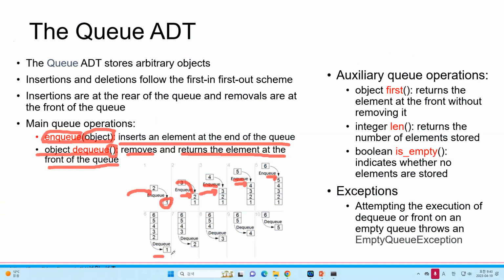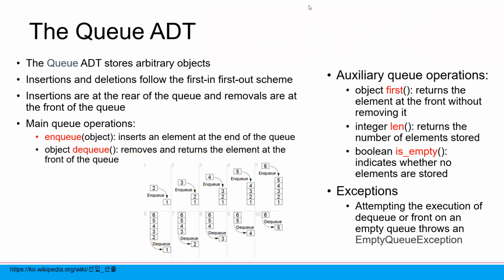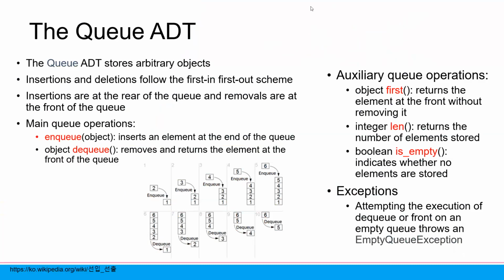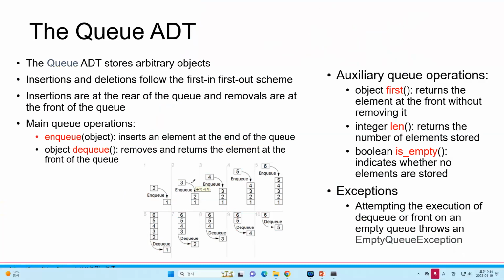The removal will start from the first one. So 1, 2, 3, 4, 5. So this is the sequence of the removal. If you use stack, you want to remove from the top. Okay, 6, and then 5, and then 4, and then 3, and then 2, and then 1, if you use stack. If you use queue, it is just the common queue like you see in the daily activities.